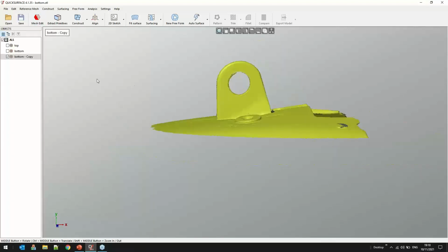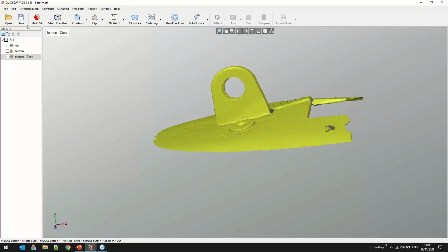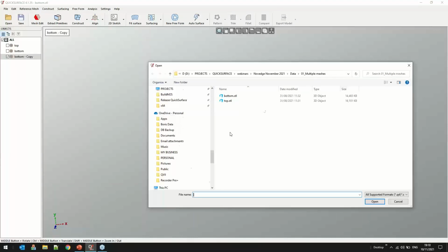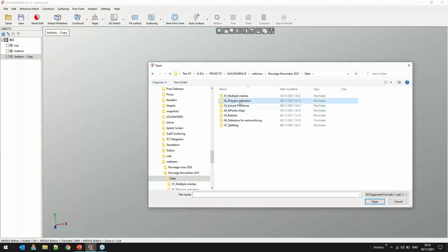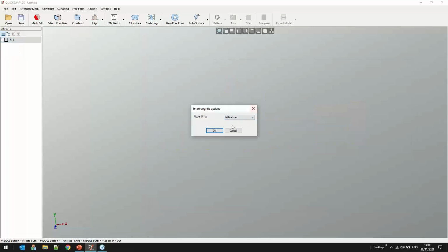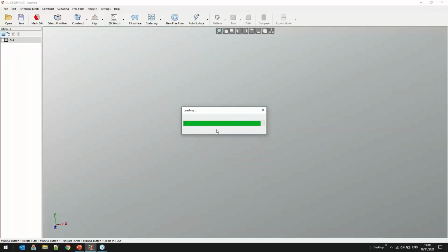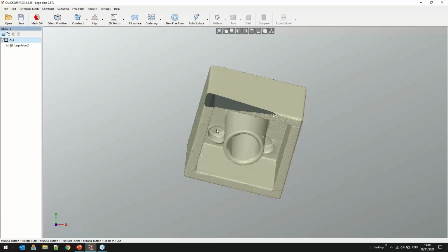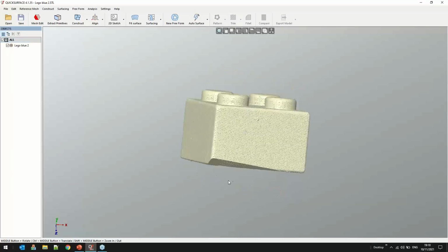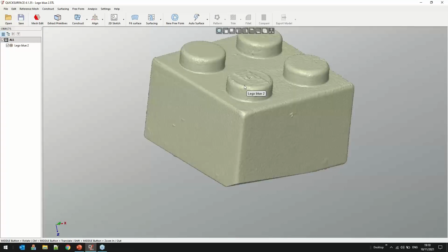So this was the first thing that we improved in QuickSurface, to support multiple meshes. I will move to the next example now, which is about polygon reduction. I know that in your scan software you can probably do some kind of polygon reduction, but some of them don't really do this. And you come up and you need to remodel this object.